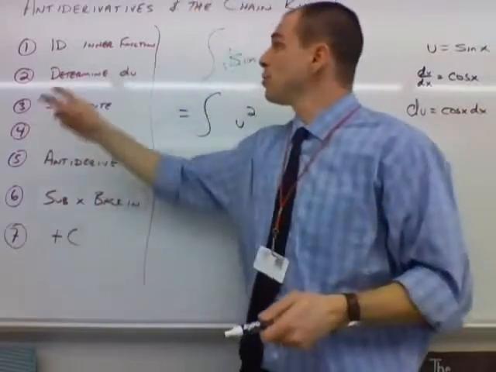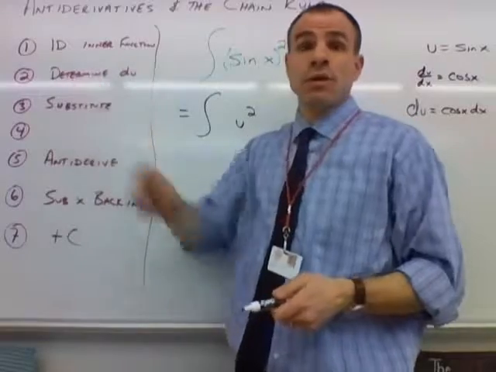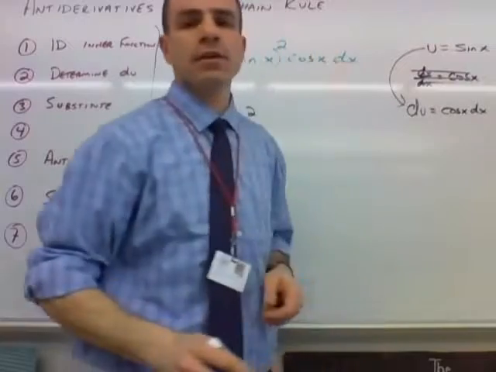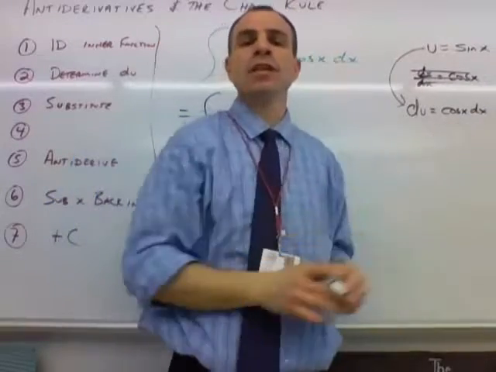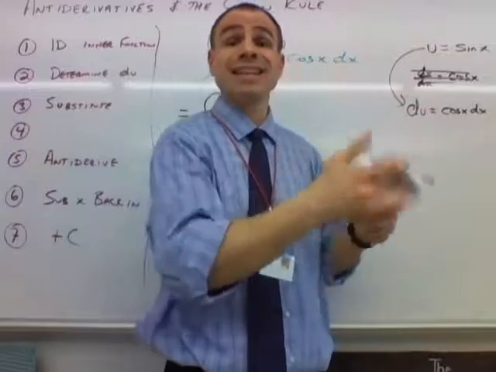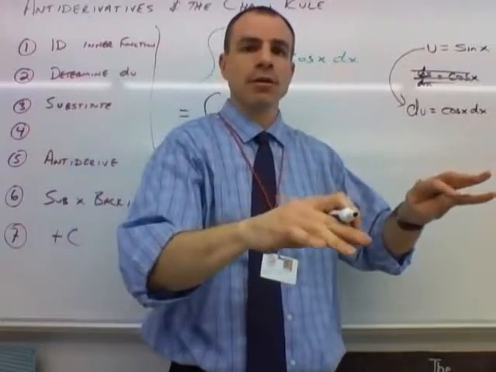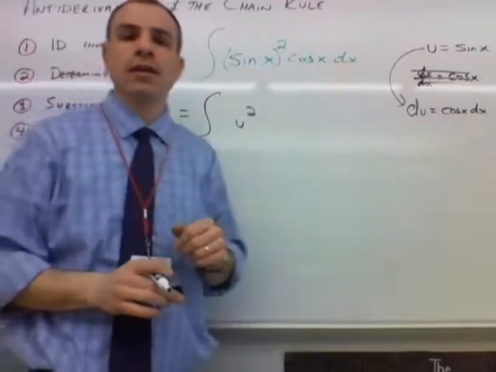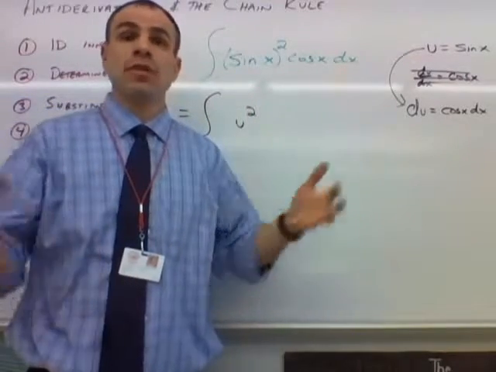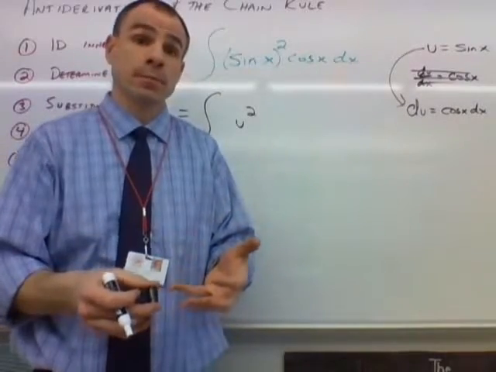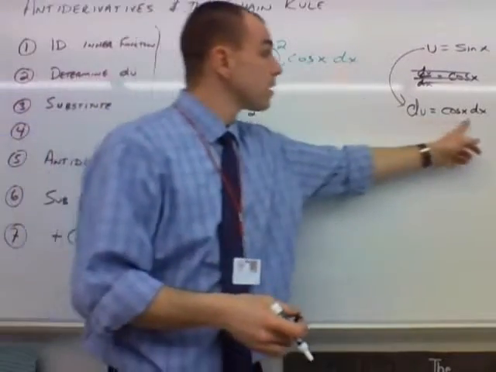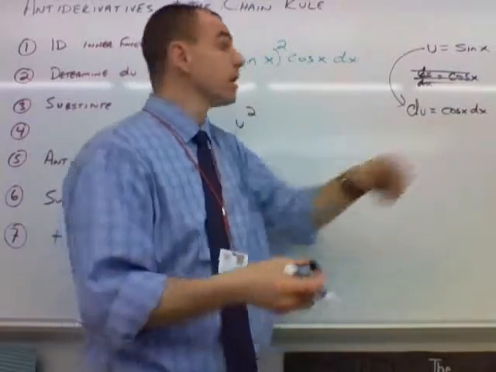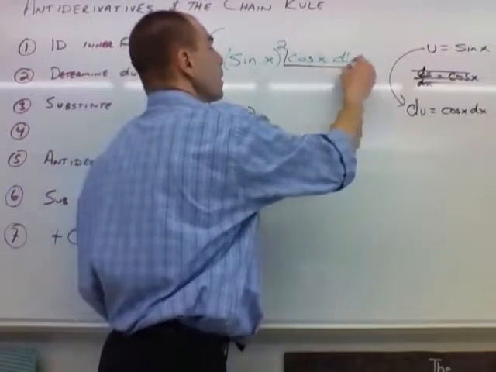Okay? So step 2 is to determine du. In general, you're going to go right from the first line there to the third line. Automatically throw the du on the left side and the dx on the right side. We're going to keep them separate. So basically, u can come into the integrand, but it needs du. So it's a package deal. Du has to come with it. Du can only come in if this can sub out. And coincidentally, we have cosine x dx.